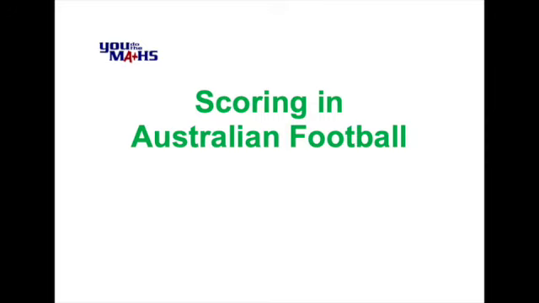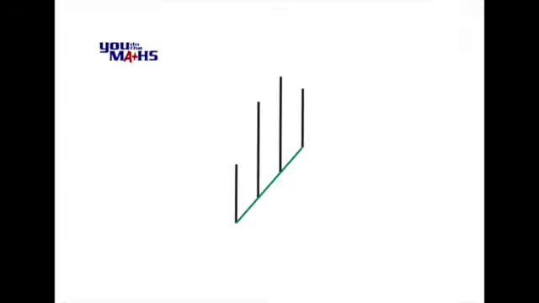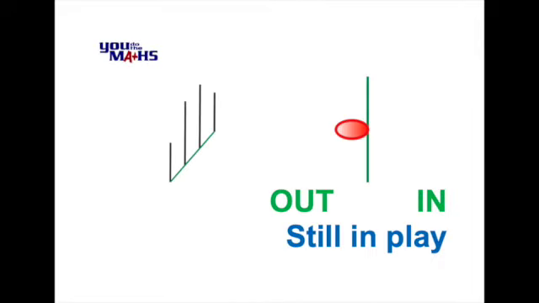Now, each team attacks their own goals, and you'll see 4 posts at the end of the ground. That's how scoring occurs. But that only occurs when the ball crosses the line where the posts are. So just to give you an example, you can see in this diagram here that if the ball is not completely across the line, it's still regarded as in play. So you can have even part of the ball on the line, that's in play. It must be completely across the line.